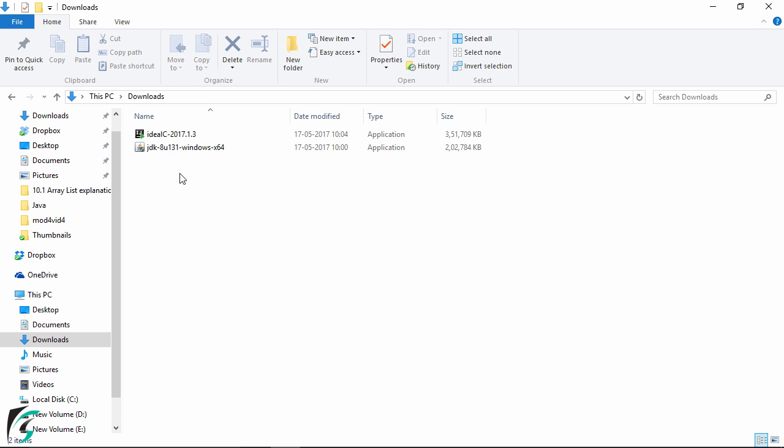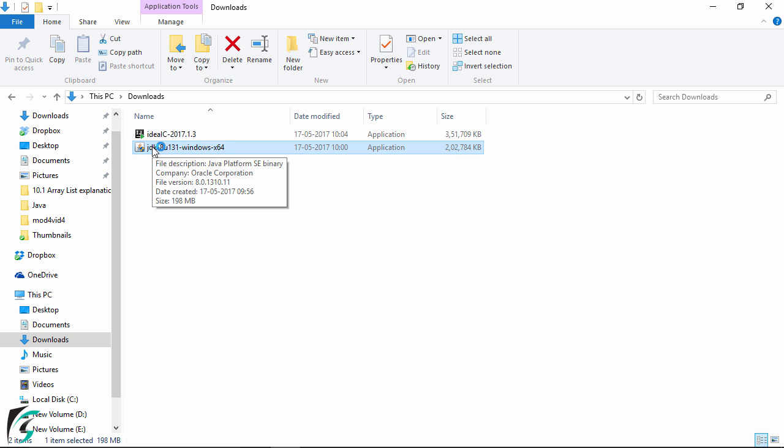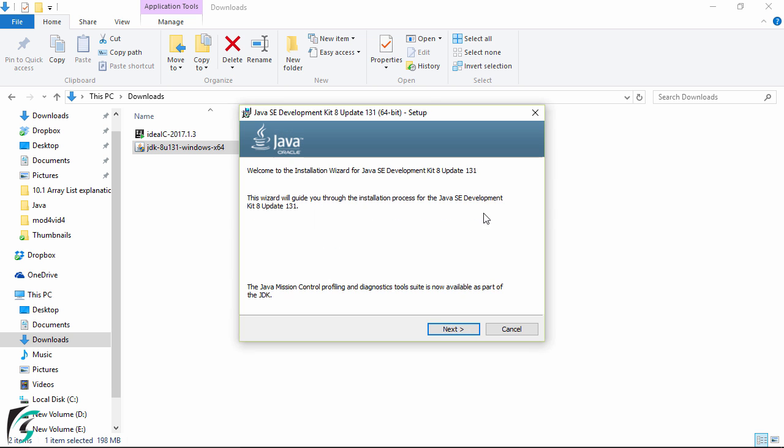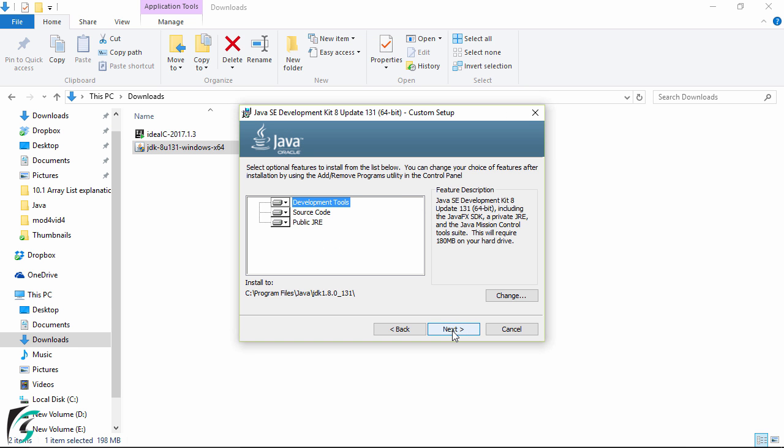After you download the Java JDK, you will find it inside the default downloads folder or wherever you have downloaded it. I will double click on it and launch the application. Hit yes, and then simply install it as we install any other application.